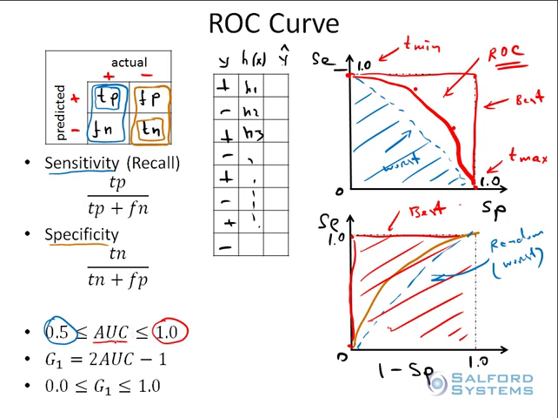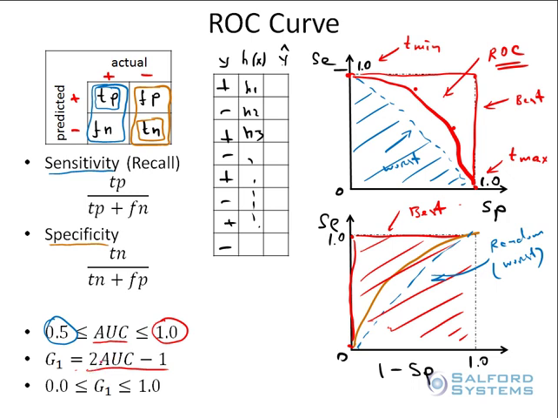And by the way, as a side note, just because area under curve varies between 0.5 and 1.0, there is an alternative statistic that is simply constructed as 2 times area under curve minus 1. It is known as the Gini statistic. And the Gini measure now is going to change between 0 and 1. So depending on what field you're in, you will sometimes encounter Gini, but you'll see that it's essentially a scaled version of area under curve. And by the way, this Gini statistic has nothing to do with CART Gini. That's something that we talk about in some other classes.